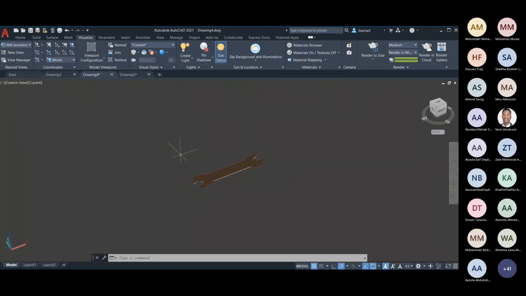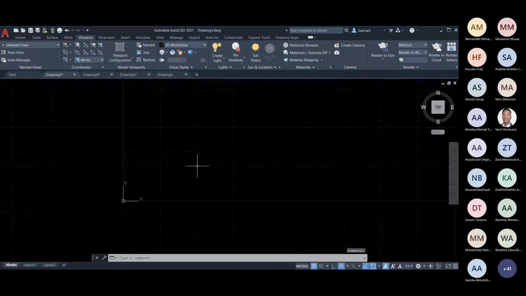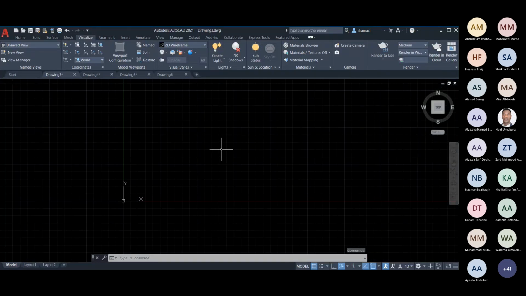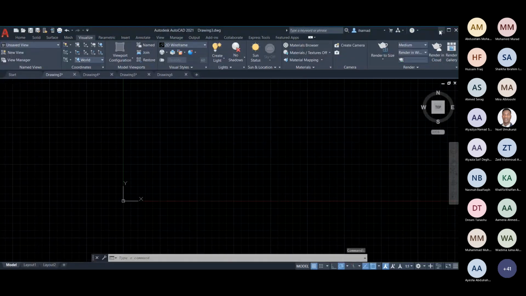Okay, so let me add another drawing, or let me make another drawing. Let me switch here for drawing number 3, and I will insert a certain drawing here. This is my reference drawing that I'm going to make. Okay, 1 minute.